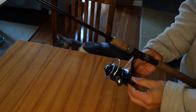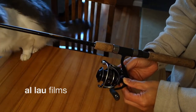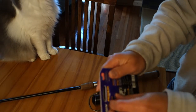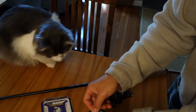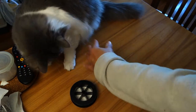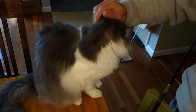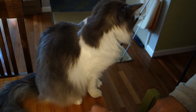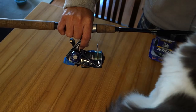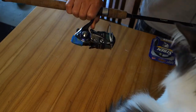Time to redo my reel — spool it up for the new season. I wanted to try monofilament on this rod. Let go, let go. You want to go fishing with me, don't you? Well, I'm spooled up, ready to go. Stren Original Monofilament, eight-pound lime, low-vis green. Looks pretty when it's first put on there, right?